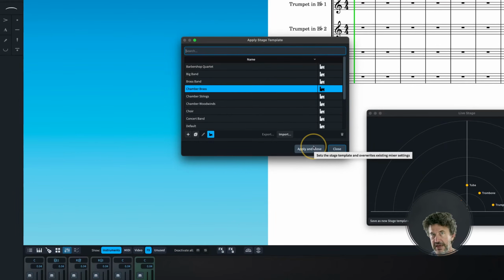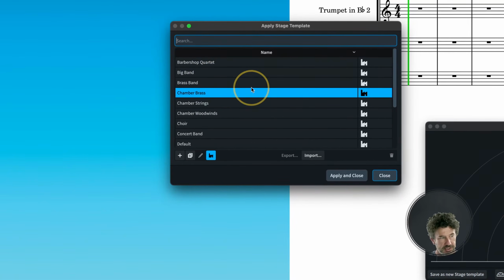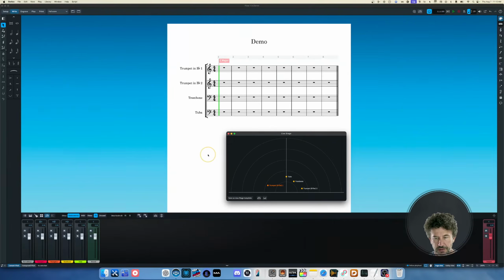If you load up an instrument template, or you load up a stage template rather, that has lots more instruments than you're actually working with, then those will just kind of be excluded. The template's more like a catch-all. So if you use the instrument usually, then you want to have it in your stage template. But if it's not in your composition and it is in your stage template, it's not going to add the instrument or anything. It's just going to ignore it. So you can always add different stage templates here, which is super helpful.